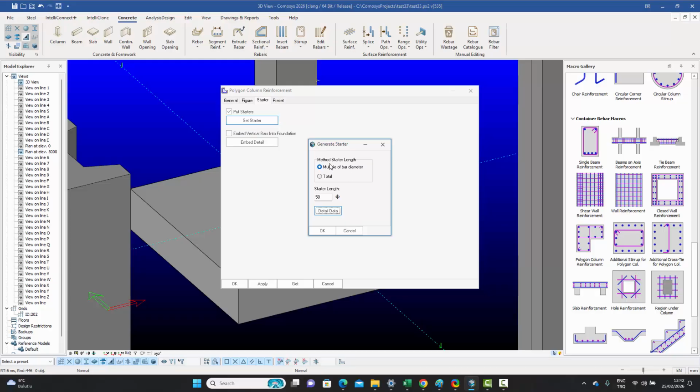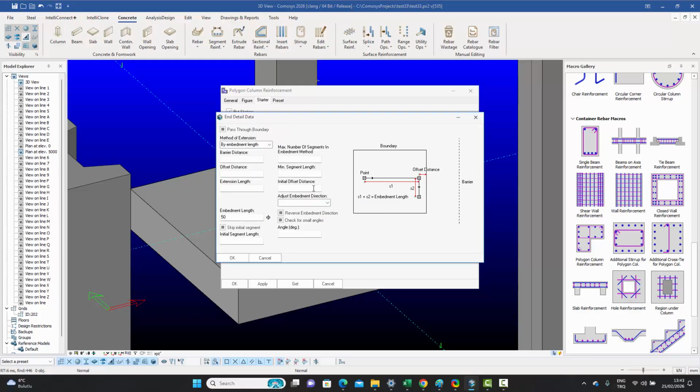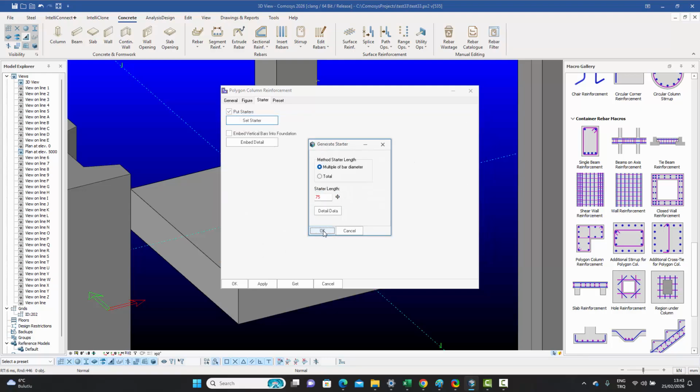We can say the method of starter length is multiple of bar diameter, so we want, say, 75, like that. And for the detail data, once again, by embedment length, we can put in 75 over here as well. This initial distance can be 98, which we just talked about, like that.